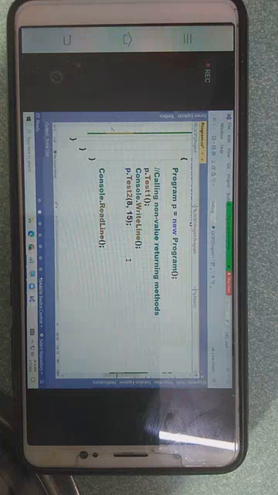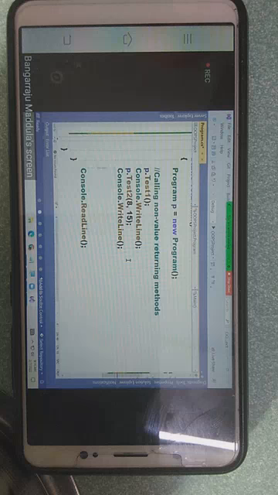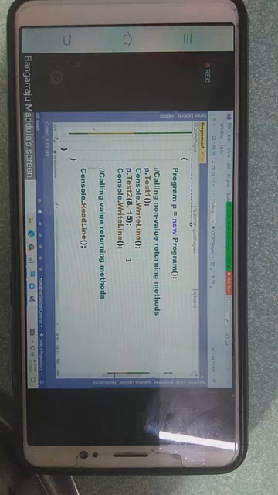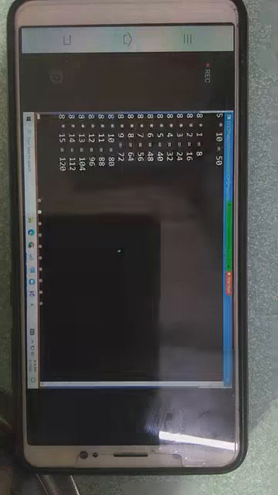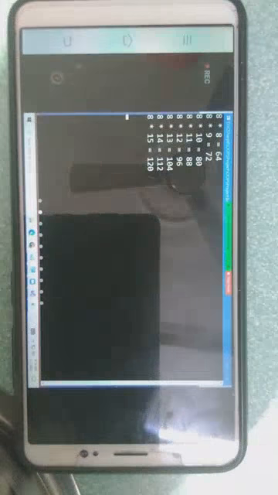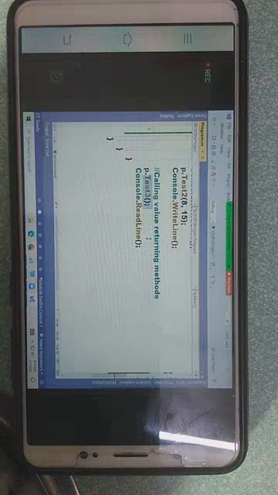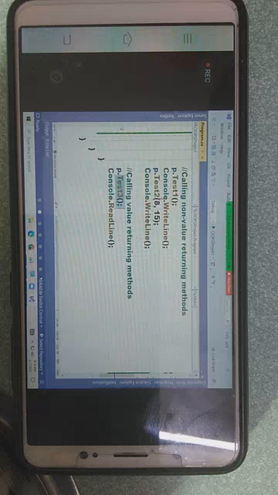Next, I'll add a line break again. To separate the outputs, I'm adding the line break, that's all. Okay, calling value returning methods. All of you observe. When I call this method p dot test3, test3 doesn't take any parameters. When I run the code, I won't see any output on screen. Why is that? This method returns a value, doesn't print a value. These two methods will print the value, but this method doesn't print the value. This method returns a value.